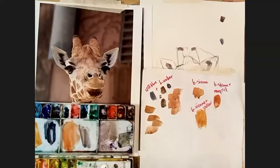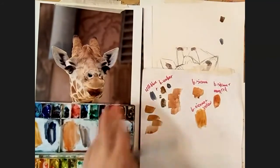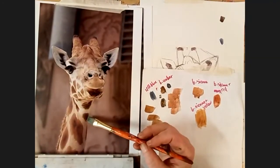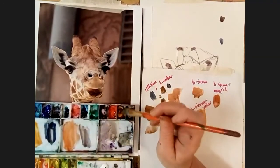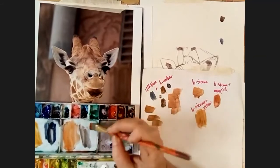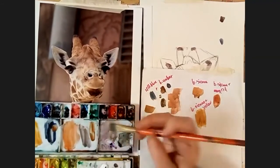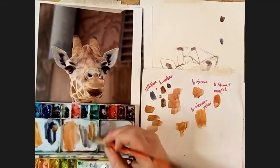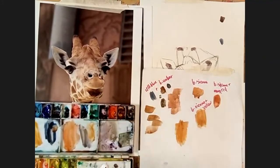And then for the darker ones that are in the shade, the darker spots, right? Like here and down here, those are shaded. Try mixing a little burnt sienna and ultramarine blue, just a touch, not too much. Because these are the basic spot colors and they're kind of everywhere else too.